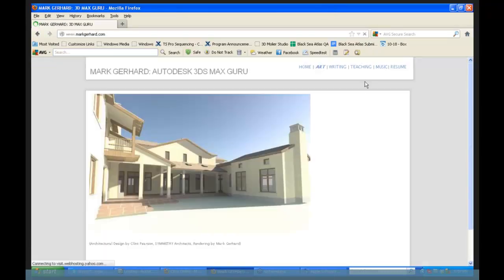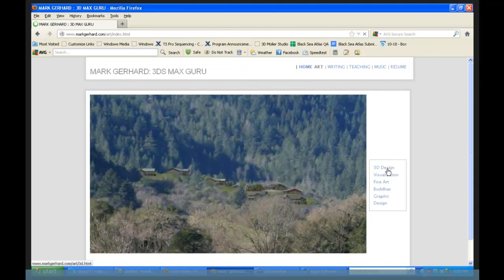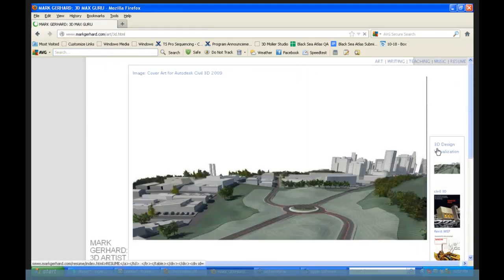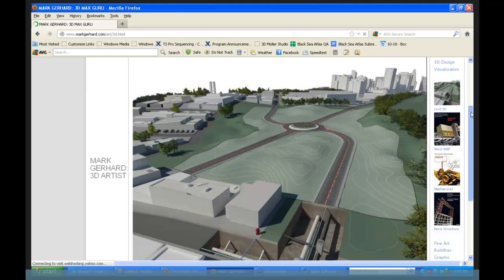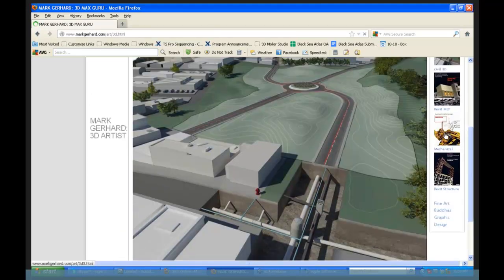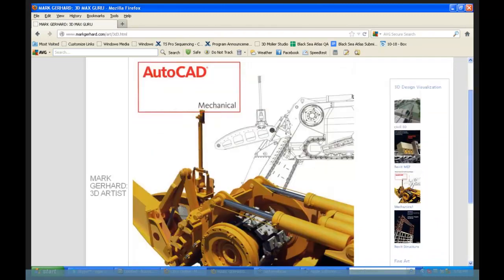Assuming my website is still up and running, if I go to Art, and I go to 3D Design Visualization. This is some artwork that I did for Autodesk for the covers of some of their, 2008, I think.